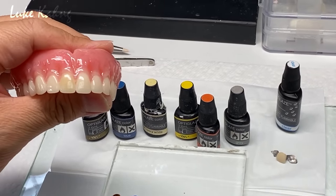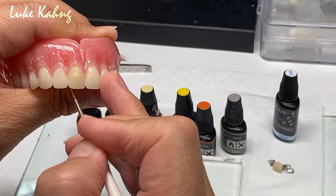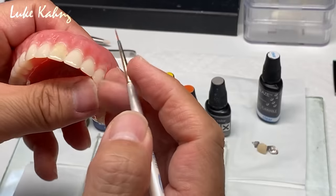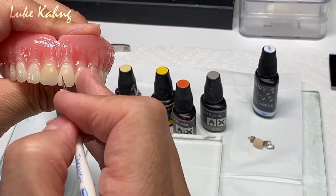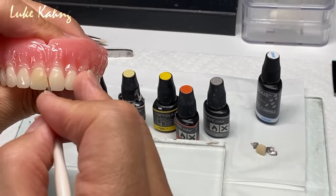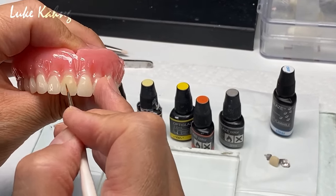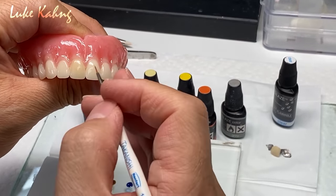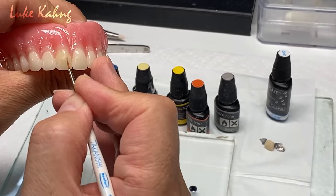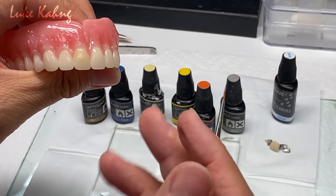And also you can do with the characteristic. So also halo, orange from between the teeth. It's very light, very, very light. Okay, so that one we can make the really characteristic horizontal line, just like that. So this is the guide to maximize the characteristic.